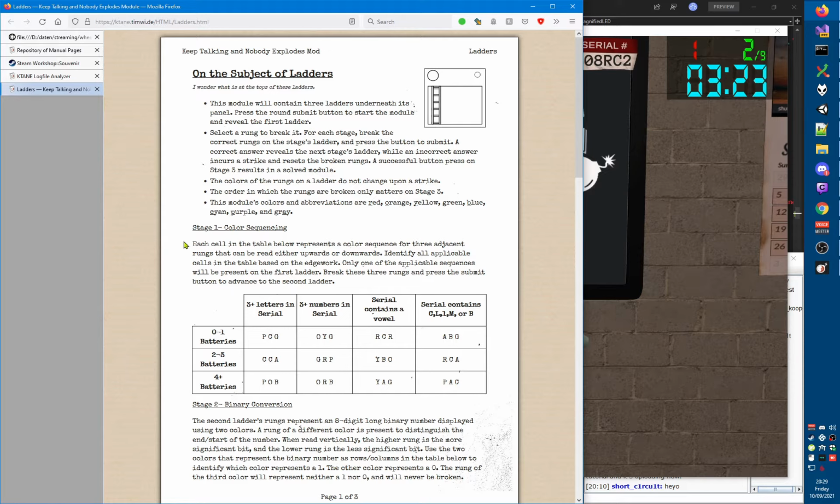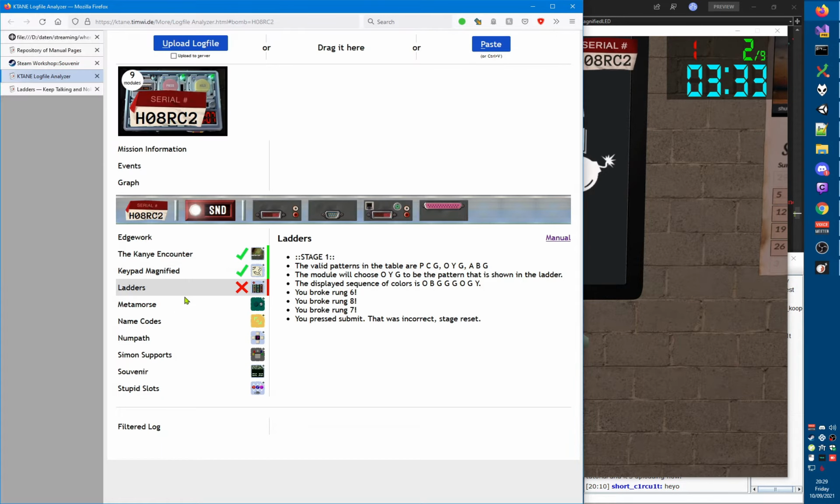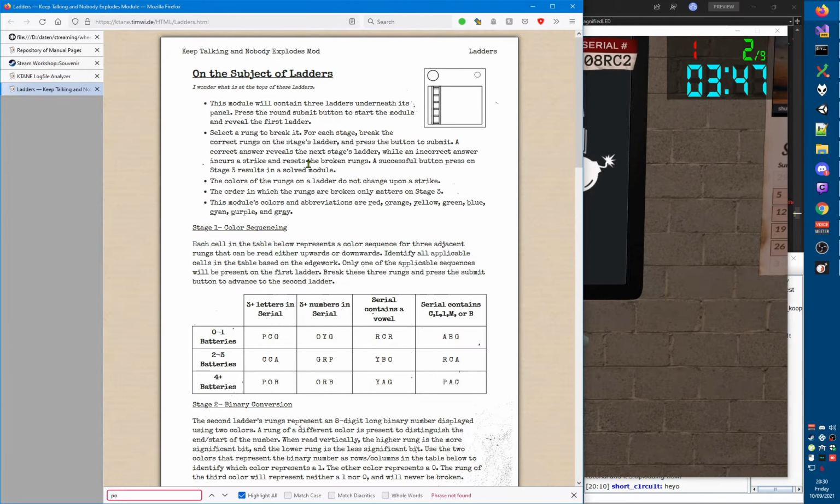Alright, color sequencing. Each cell in the table below represents a color sequence for 3 adjacent rungs that can be read either upwards or downwards. This tells me what table I'm looking at, or rather what the patterns are. The module will choose orange, yellow, green. So orange, yellow, green is the one that we care about.